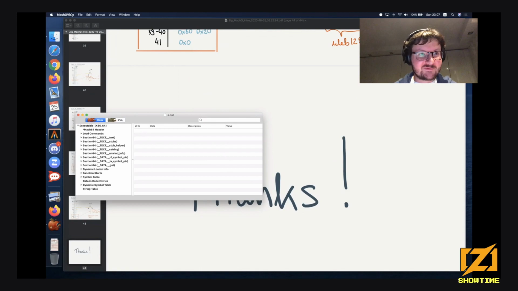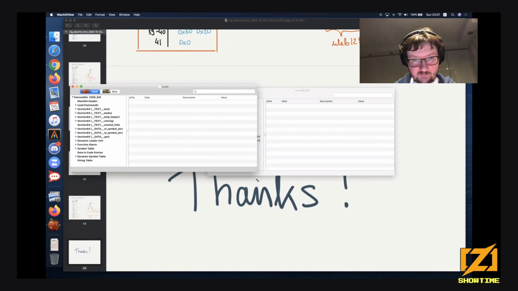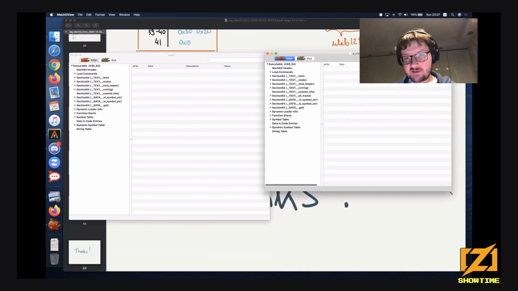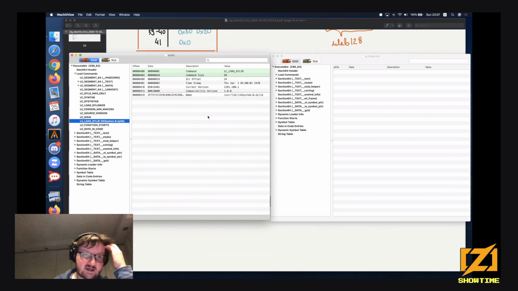So where are we? Cross, right. On the left, we have the executable that actually works. And on the right, we have the one that compiled but doesn't get loaded. The first thing, if you notice, in this case we do have this infamous, I guess by now, unwanted child, everybody, the LC load dylib. And in this case, we don't.